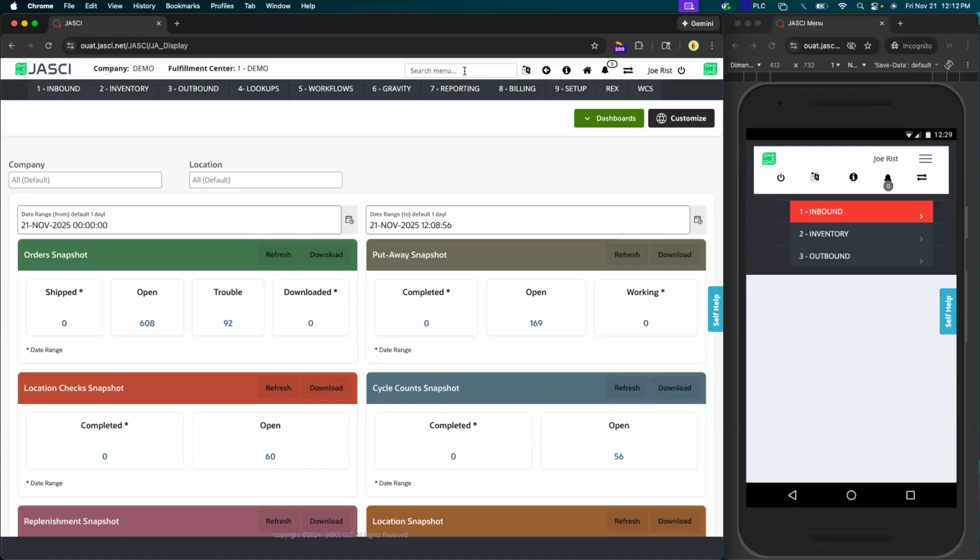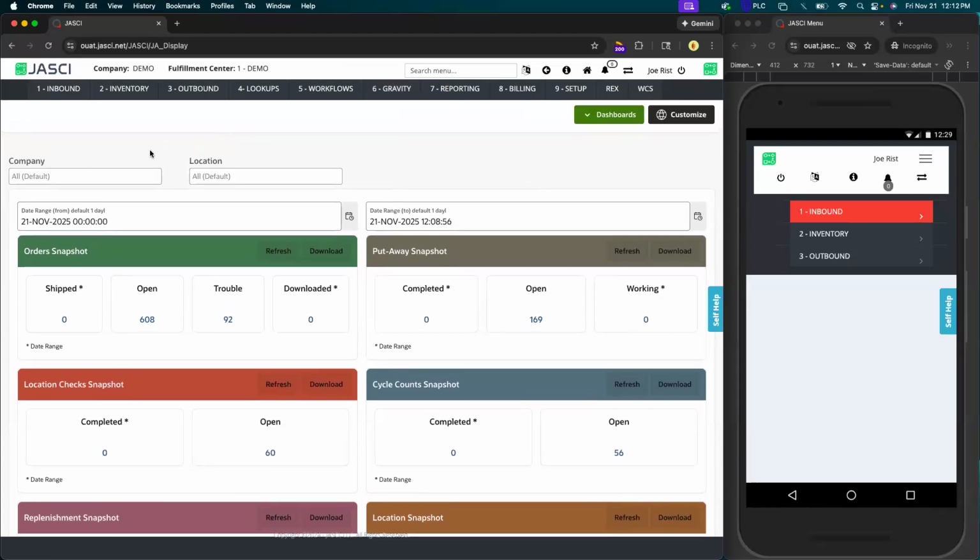It's a search bar, and we can type in something that we'd like to find. Let's say I wanted to find a receiving flow. I can start to type in that word and it's going to find me that workflow instead of having to navigate through the menus. Maybe you're helping somebody that's not using the same menu profiles as you, and you need to help quickly get them to a specific workflow or screen. You can search it up here in the top. That's something that we very recently added in and we're very happy to provide to our customer base.